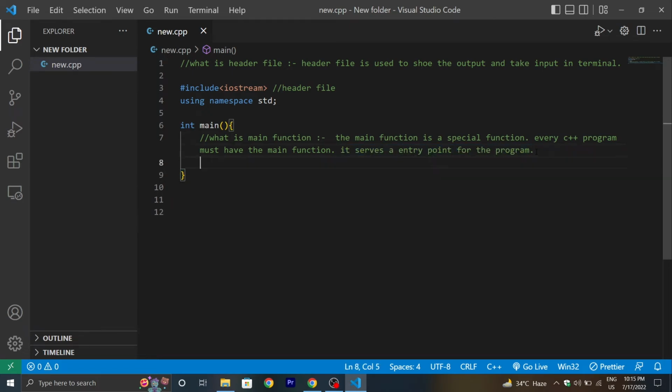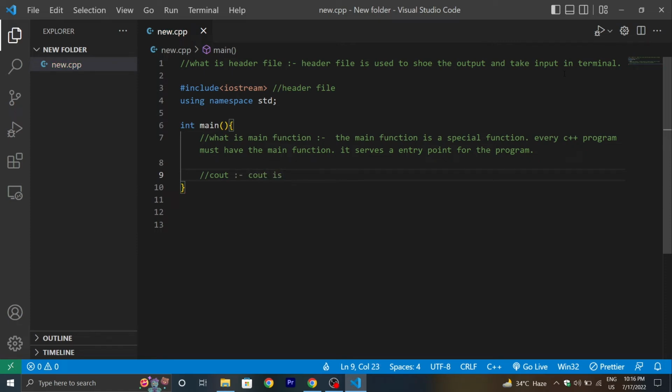Let's move to the next point, which is our body. The body is inside the main function, in which we write our code to get output and get input from the user. Here I will write a hello world program. Okay, cout. What is cout?